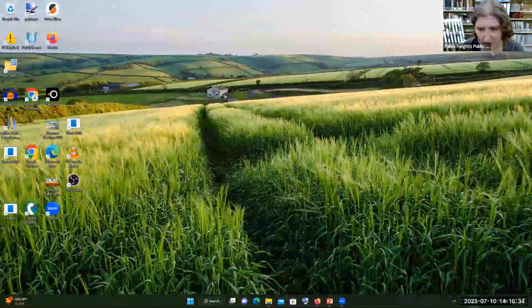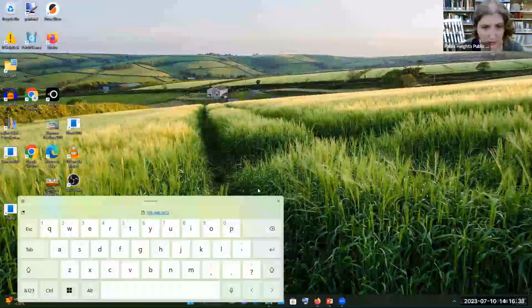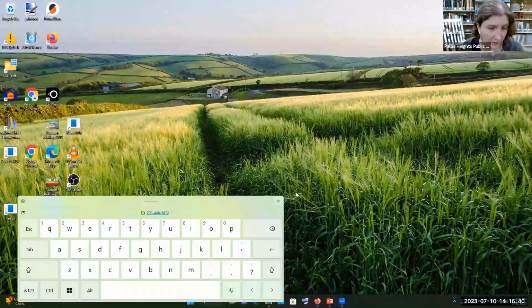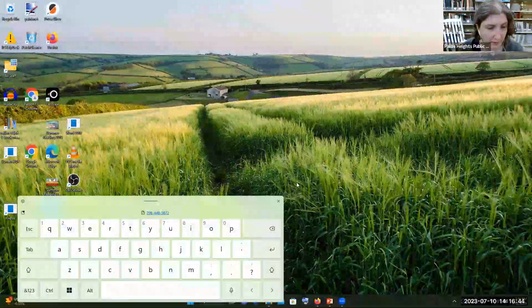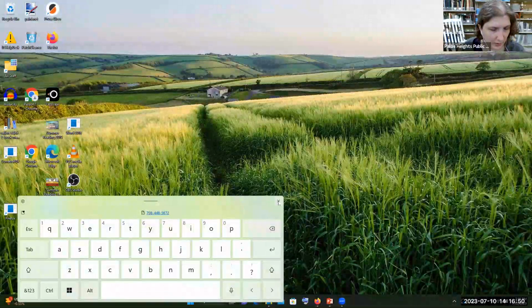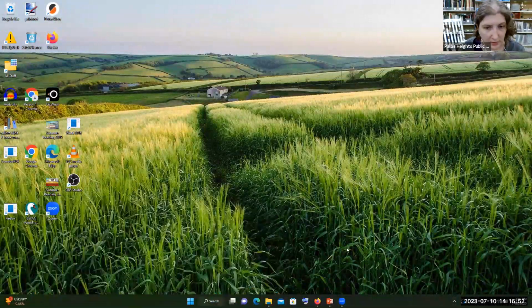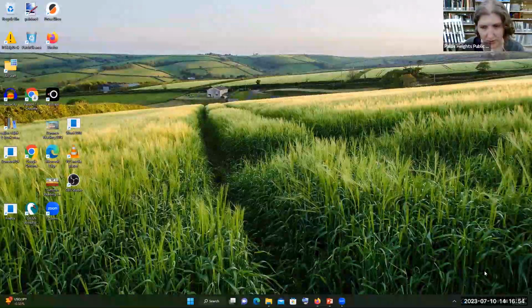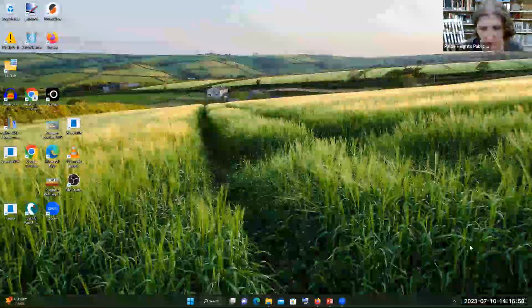Sorry, excuse me. Here is for your keyboard. I'm on a tablet technically. So if you have a smart tablet, this is the little pop-up keyboard for a smart tablet if you don't have a keyboard plugged in. Otherwise, if you have a normal PC, that's usually not there. I have a microphone plugged in, so that's showing up there.